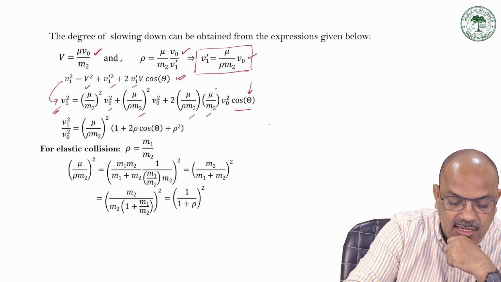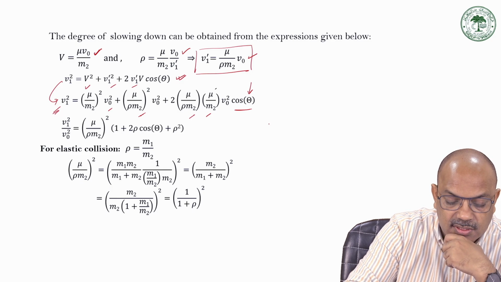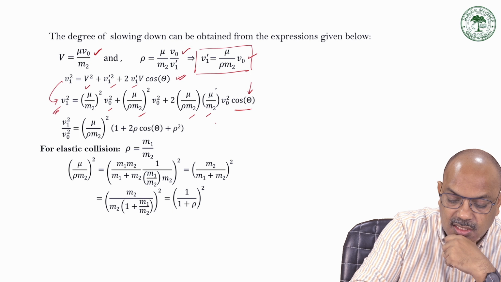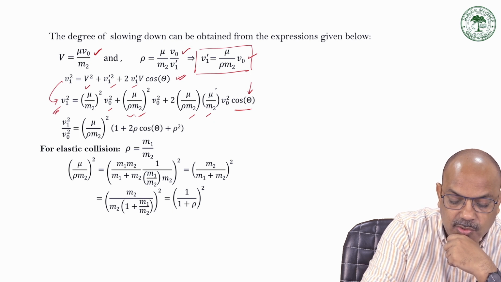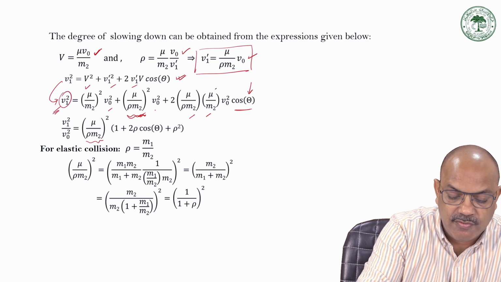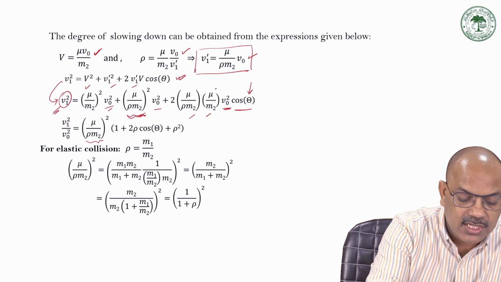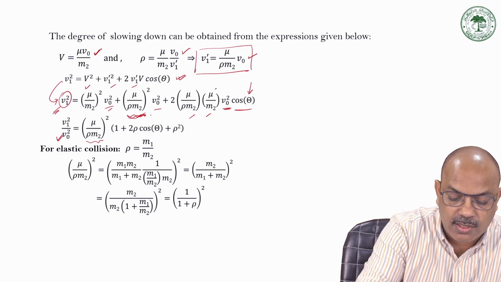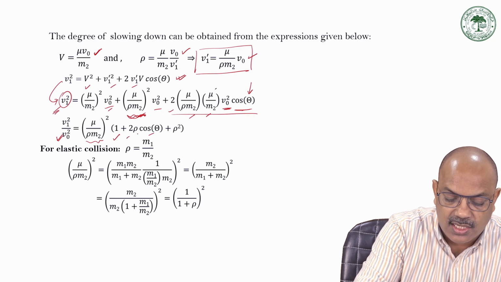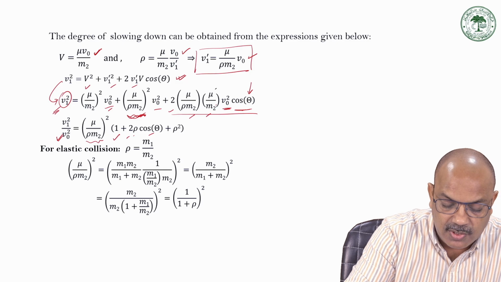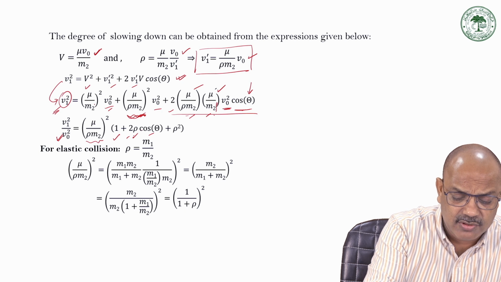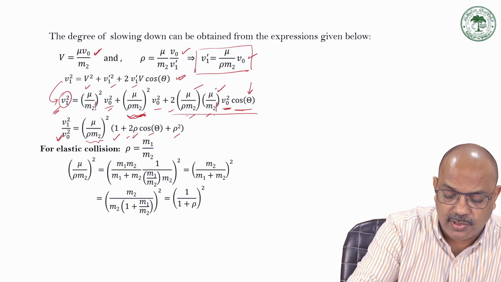So now I can get common mu upon rho m naught square, which is very common. So this becomes, this is V1 and V0 I can take outside here, and then I take common here, so this becomes 1, and then with this it becomes 2, and cos theta is there. And if I multiply it by this rho, this becomes a square. So this is why this rho is here, and then for this I have to divide by rho square, so I get this rho square.